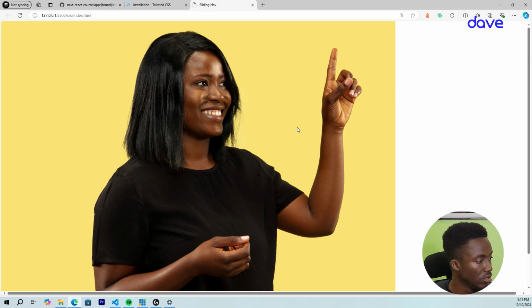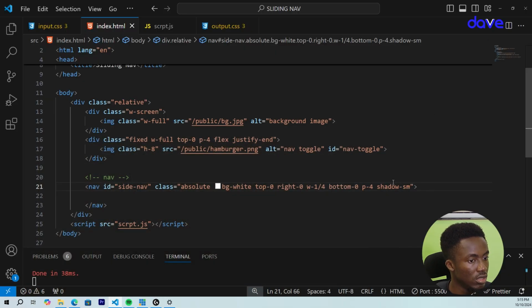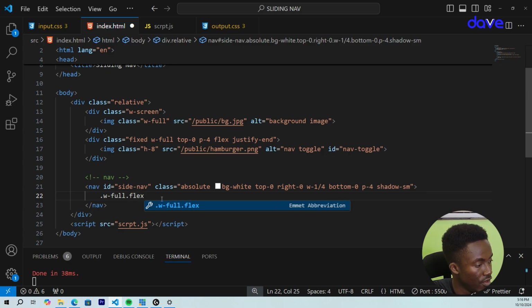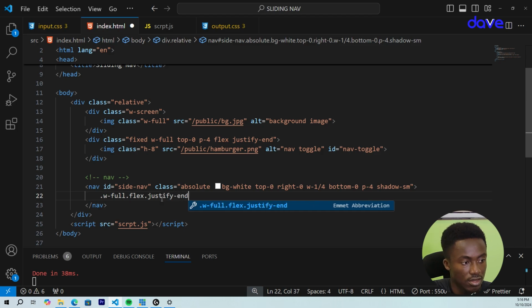Okay, so within this nav, we want to have our close button. Okay, and that will be right here. So what we're going to do is we're going to have a div with a class of width 100%. There's going to be a flex div, and we're going to justify the content to the end so that the close button is on the right.